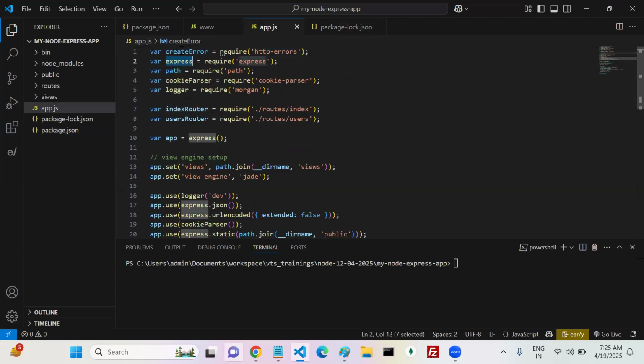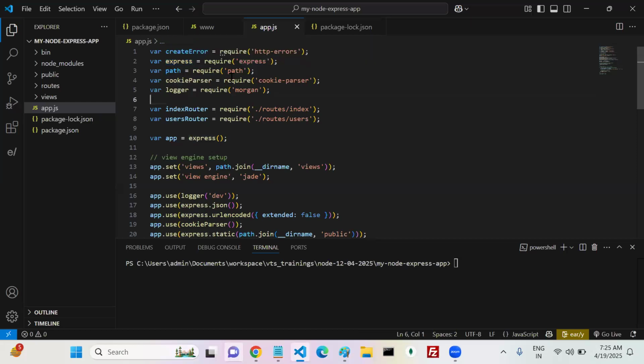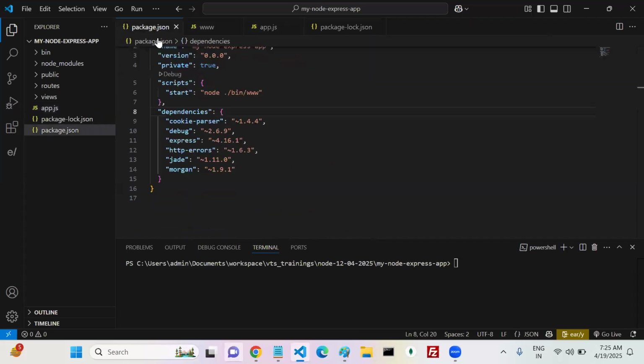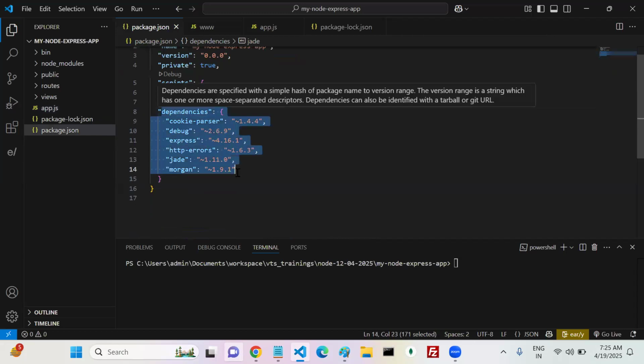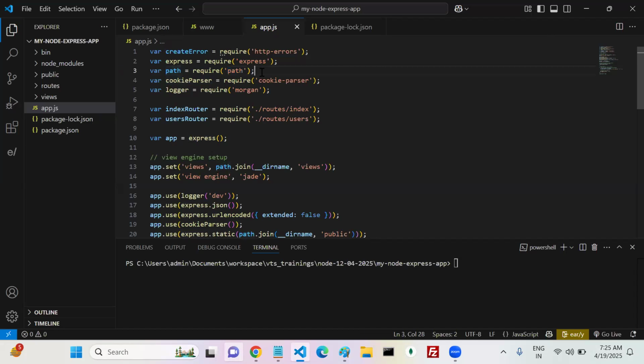The next one is Express. If you observe package.json, Express is also already downloaded. The next one is path. If you go to package.json, path is not there. Path is an inbuilt module, no need to install it, you can use it directly.